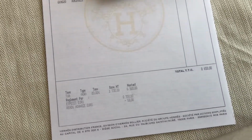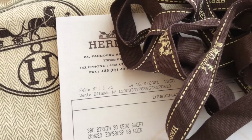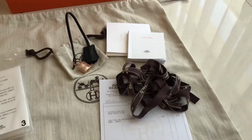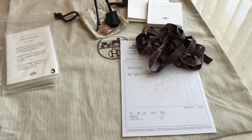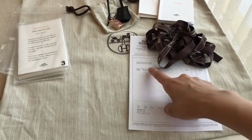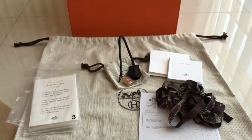There is the price, and you pay with cash. And you will get a free twilly, so we put the free twilly over there. And the date. Our customer requested her date of 16 August. Okay, so you can customize that. If you purchase our handmade Birkin, you can get that. And you can request, oh, this in another name, I want it in a different date or time, let me know. And you will get this one, which has the name of the bag, the leather type, and the stamp inside, and also the color. Okay, that's what you will get.